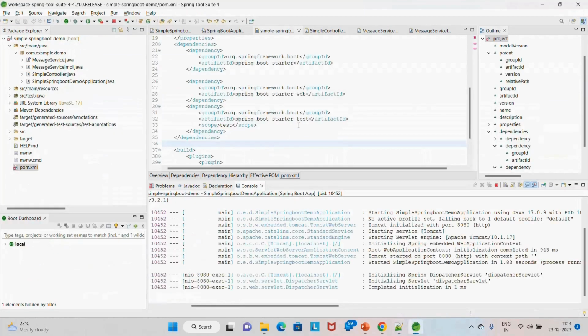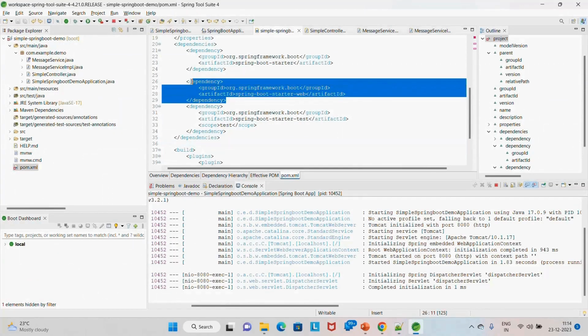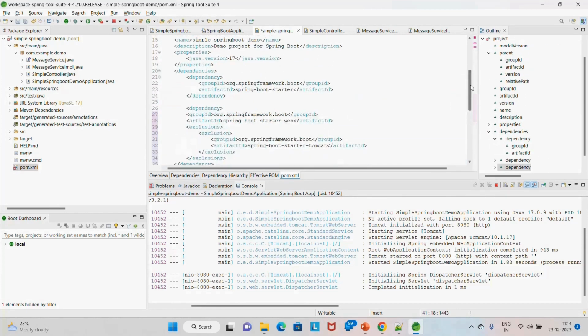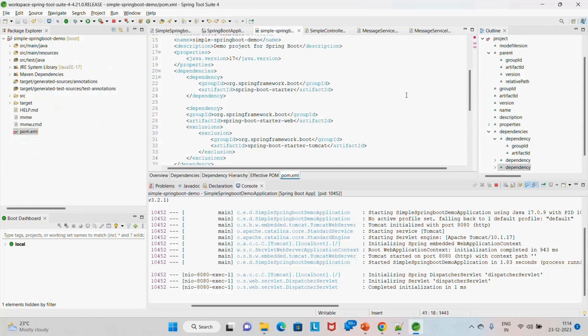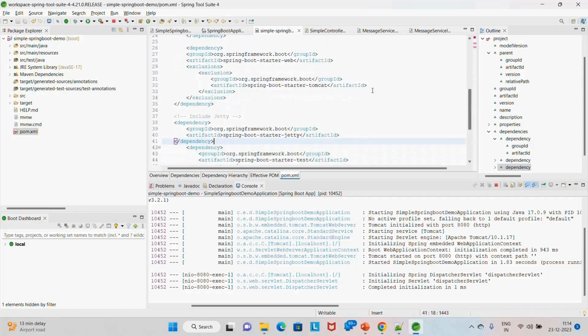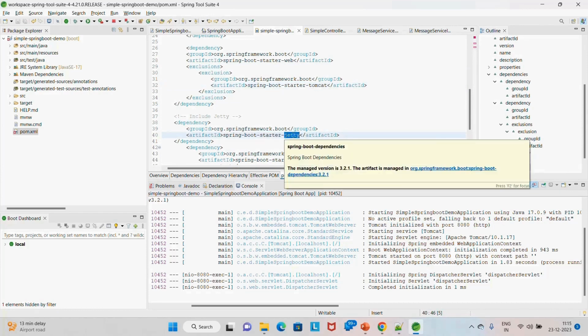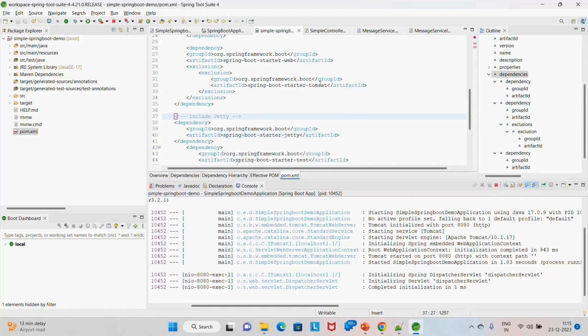Copy this code. You can see here we are excluding Tomcat and adding the Jetty dependency. So it will not deploy the application in Tomcat, it will deploy the application in Jetty.